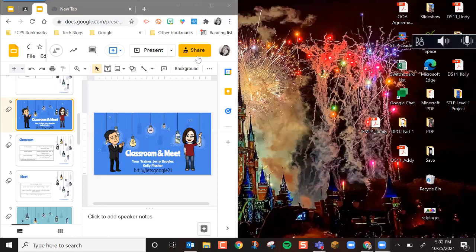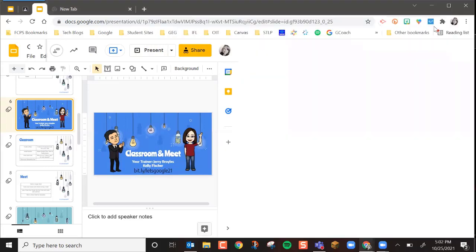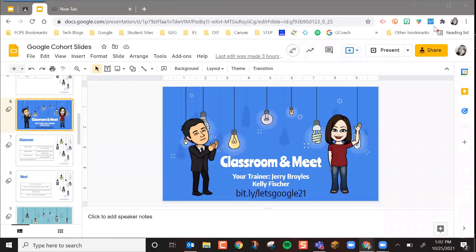So if you will find your chat box for me, I would love for you to put a number in the chat box for me, and that is your comfort level with using Google Meet. 5 would be, I am an expert, I have used Meet with my students. And 0 would be, I don't even know what it is. 3 would be, I kind of used it a little bit, not really sure. And please give me honest answers, because that will guide our learning. Great. Okay, we are all over the board, and that's fine.